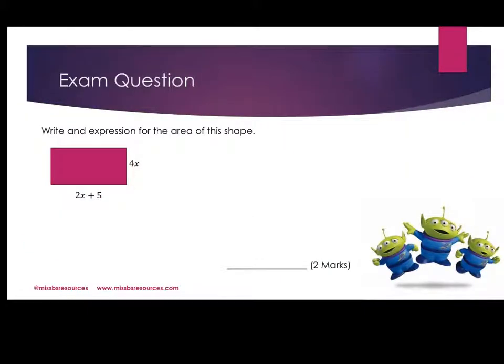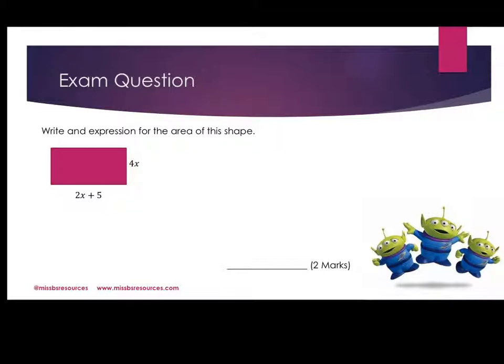And last but not least, here's an exam question. Write an expression for the area. Now, an expression is something without an equals sign. And the area of a rectangle is length times width. Can you have a go at writing the expression for the area for me, please? Okay, if you didn't get that done, can you pause the screen and have a go?